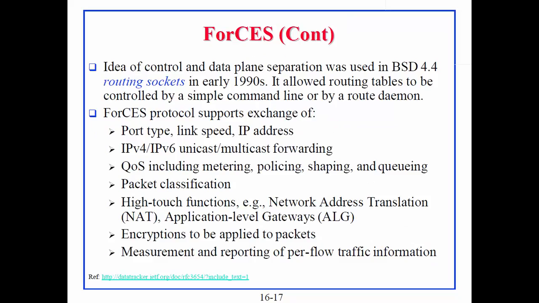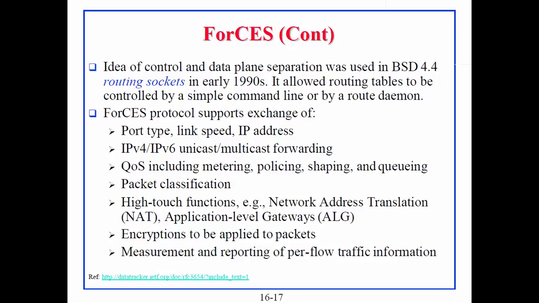From a historical point of view, the idea of control and data plane separation was first used in BSD 4.4 routing sockets in the early 1990s. This allowed routing tables to be controlled by a simple command line or by a route daemon. Below we have the different types of exchanges that the ForCES protocol can support.